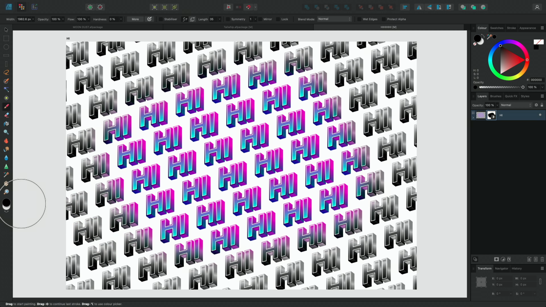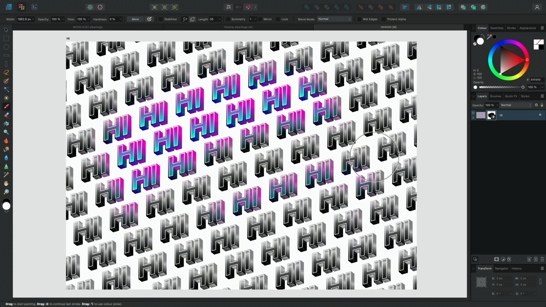To add back into a mask, I can change the active color to white. A quick shortcut for toggling between the two assigned colors here is X on the keyboard. Do be aware, however, that the colors may still be set from any previous work that was being done on the design. Here, I was working with a slightly off-white color. You can see here on the color panel, it's not quite pure white. So I'll change this here to make sure it is absolutely pure white. Then I can paint over the design to bring back the effect of the adjustment over these areas.